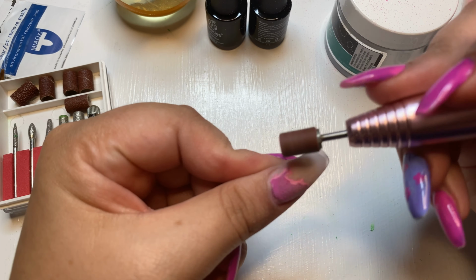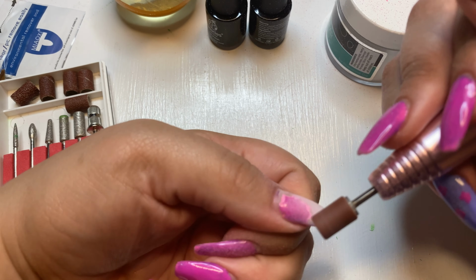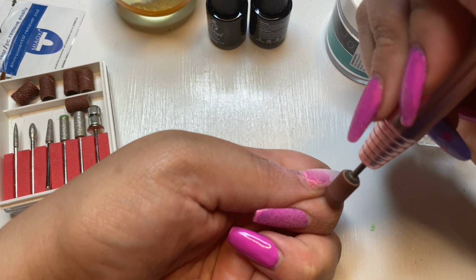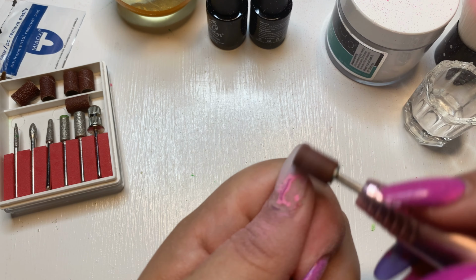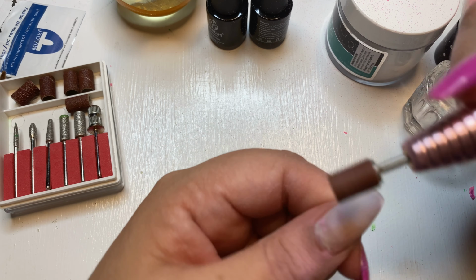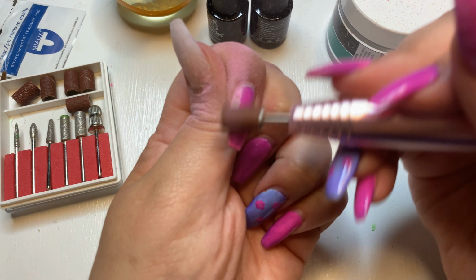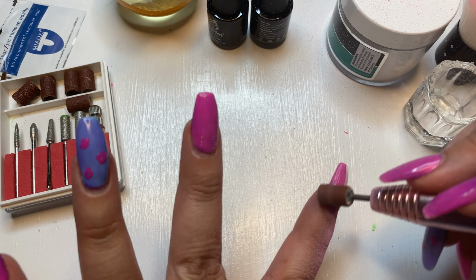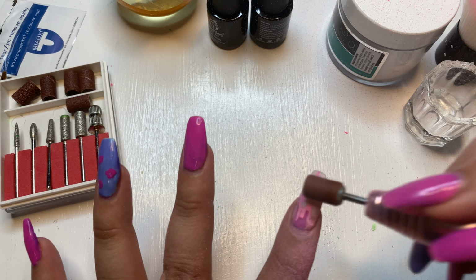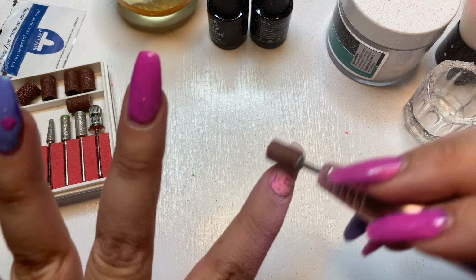To save time, I am just going to show you my left hand. And right now, I'm just taking off the gel polish. Just be careful when you get close to your fingers, especially. You don't want to cut yourself. But the rest of this will just be me removing the gel. And I also kind of shaped the nails. I went a little bit thick since it was my first time ever dealing with acrylic last time. It was just a little bit thick. So I took time to thin it out as well after I finished taking off the gel polish.